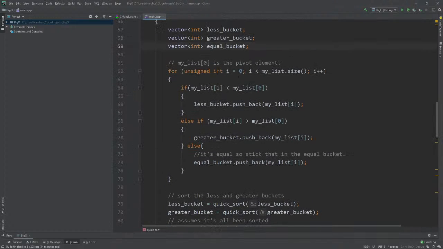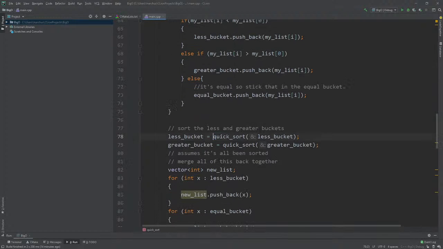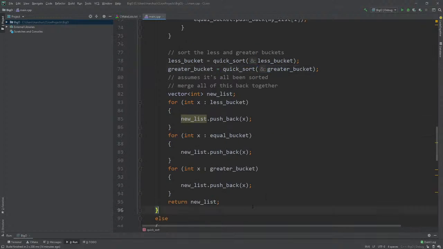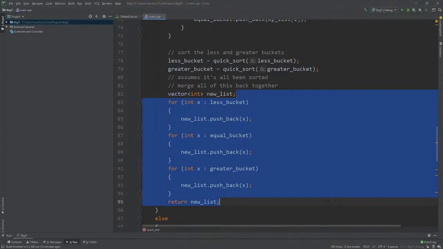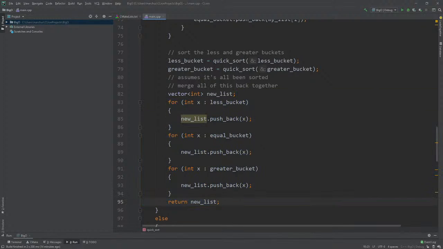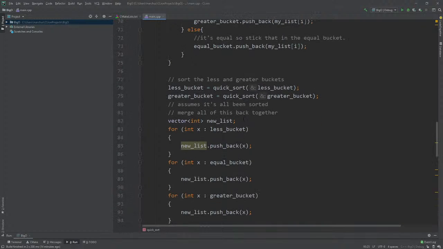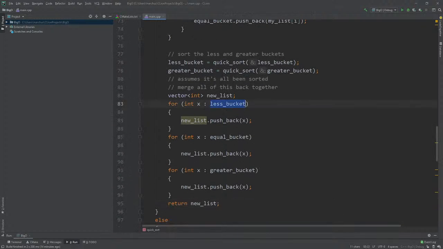And that's a single pass through this for loop, which is the size of the list. Then it calls Quicksort on the less list and Quicksort on the greater list, and at the very end, it just sticks it all back together. Now this is 3 for loops, but you notice that the total number of operations these 3 loops do together is only the length of the original list, because this bucket plus this one are all equal to the size of the original list. So that's basically that.